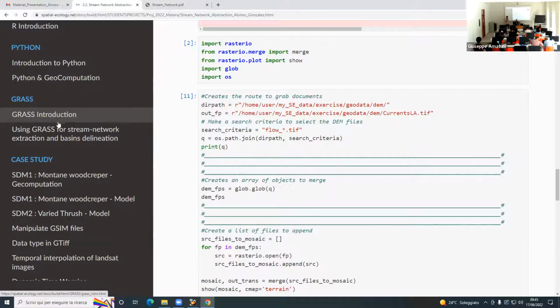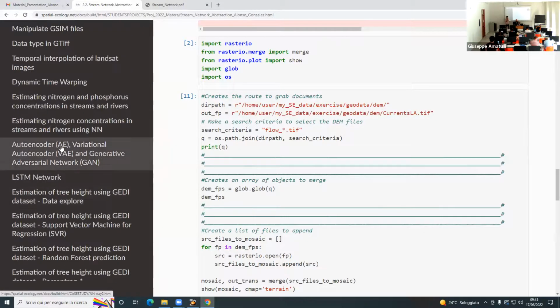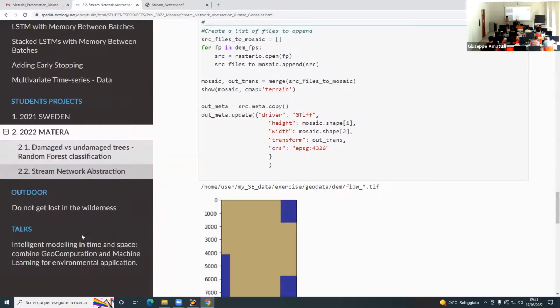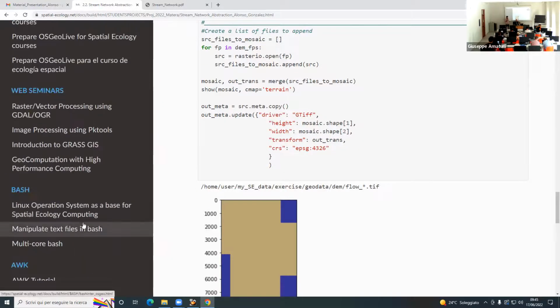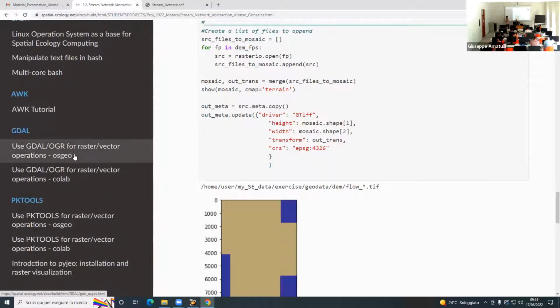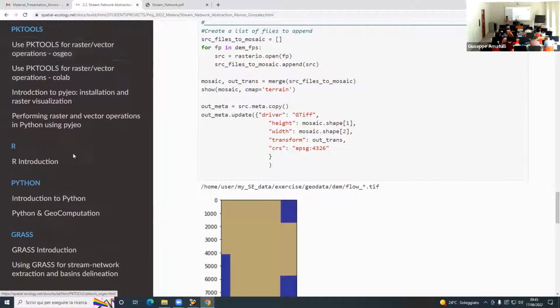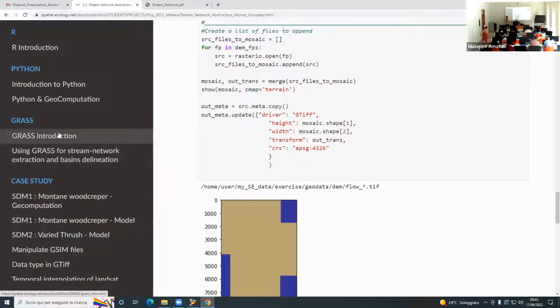So this one together with the video that is somewhere here in the web seminar, introduction to GRASS. This video over here is linked with the material that is here, GRASS introduction. And then of course there are some differences, as I mentioned, due to the version. And then this one is an application on stream network. Okay, very good. Yeah, you summarized very well.